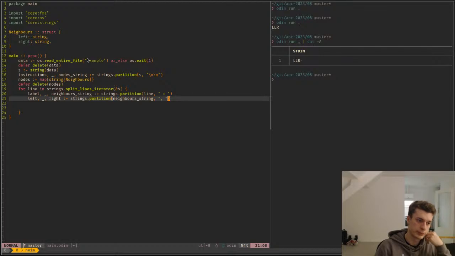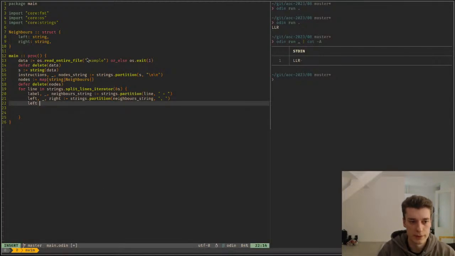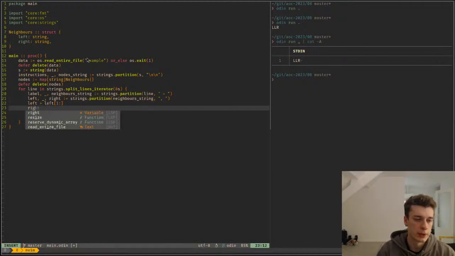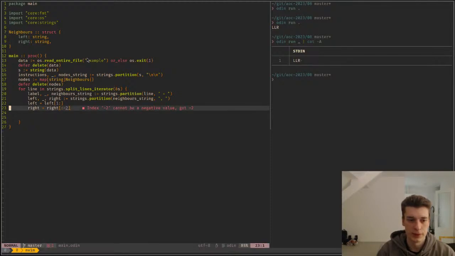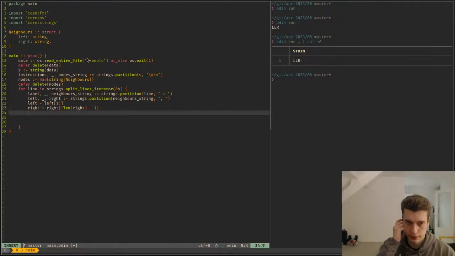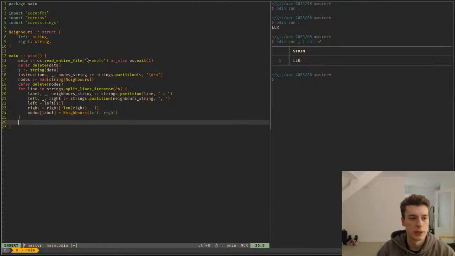And then we do left is equal to left 1 to skip the first parenthesis, and then right is equal to right. Can you do this? I don't think you can. Let's do just len right minus 1, and at the very end nodes label is equal to neighbors left right like this, and here let's print the results nodes.